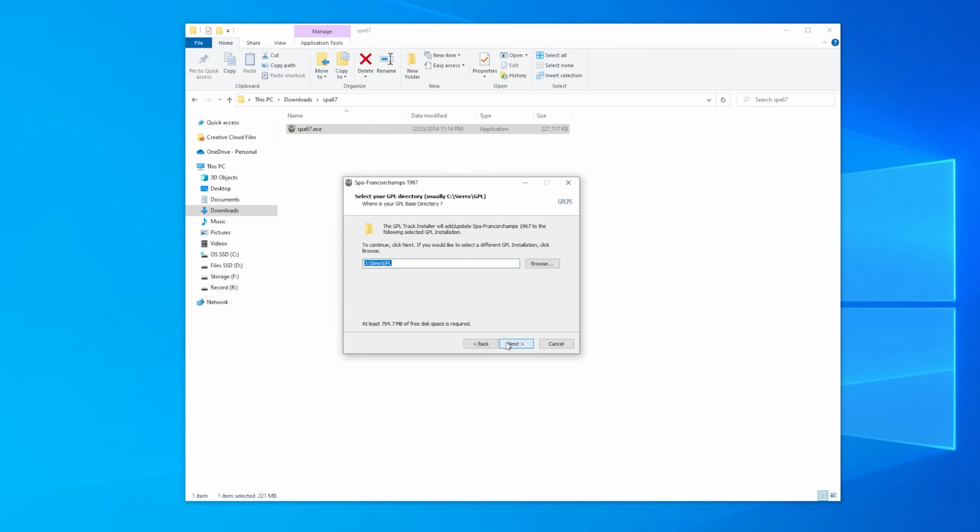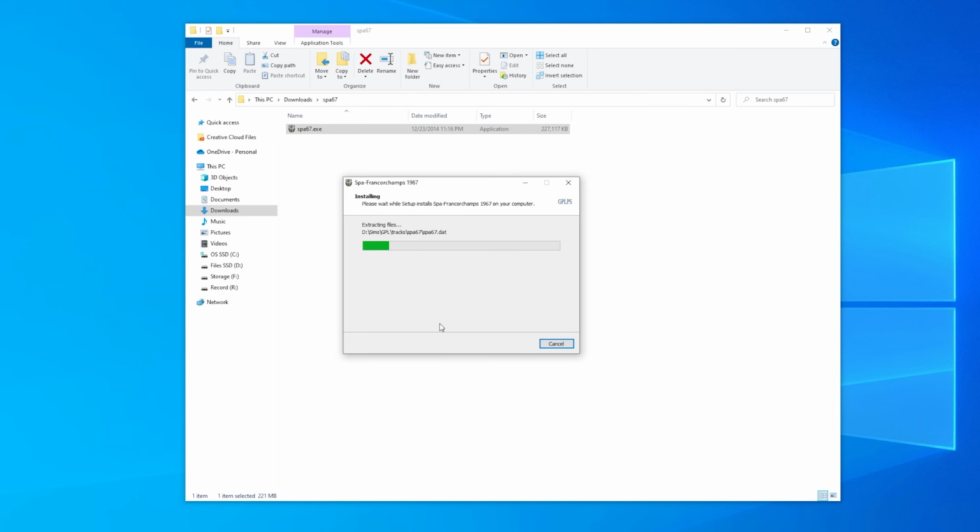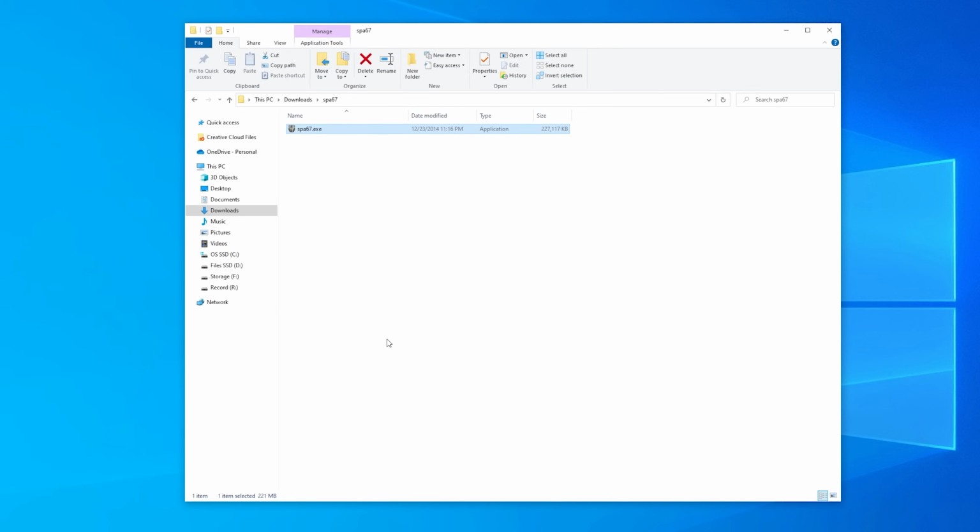So we'll go through the steps to install here, and you just want to make sure you have your GPL directory selected that we've been using. You always have these options to update the 67season.ini, maybe install a replay, and then also update the GP.ini. We'll dive into this file in a minute. For now, I would say leave it checked. Then click to install. All right, once that's done, the track's almost installed.